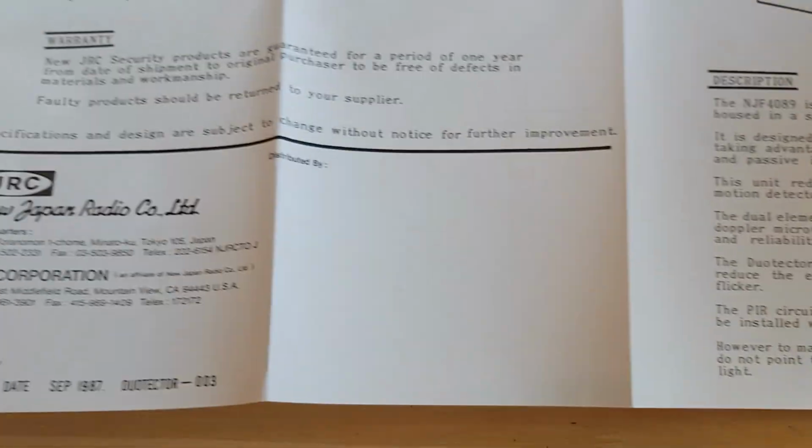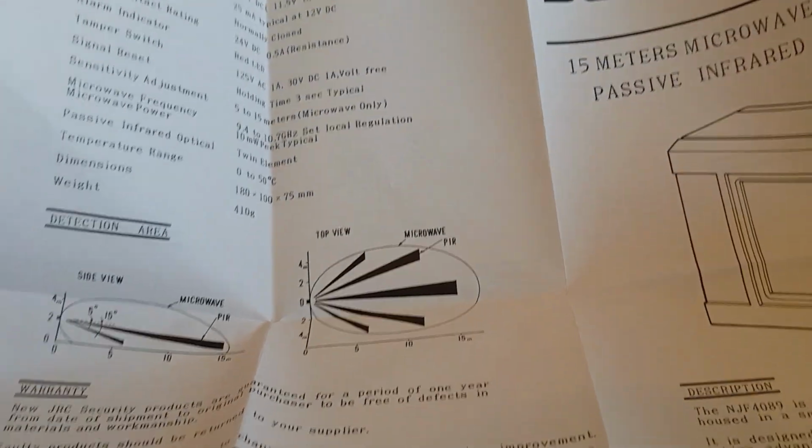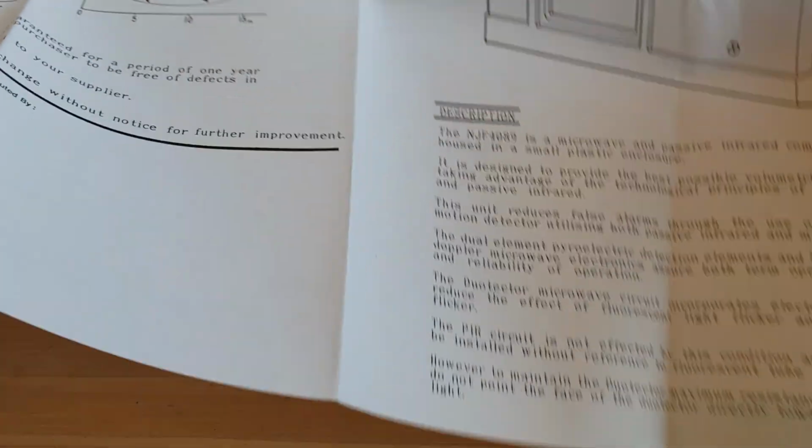Some more writing for you there. Something else there. I'll see if I can post these or scan them in on one of the alarm communities if anybody's interested in that. Right, so God, I'm never going to fold them instructions back. Oh, there we go. Right.